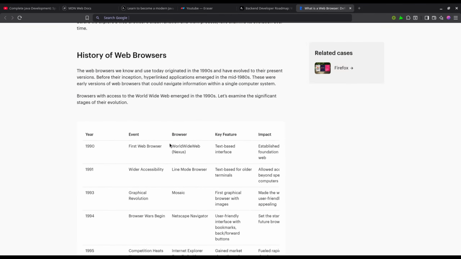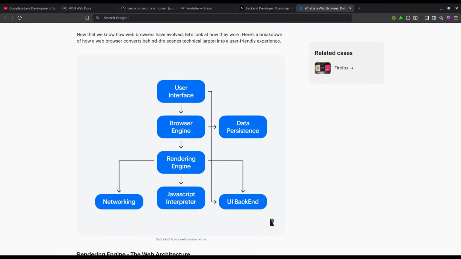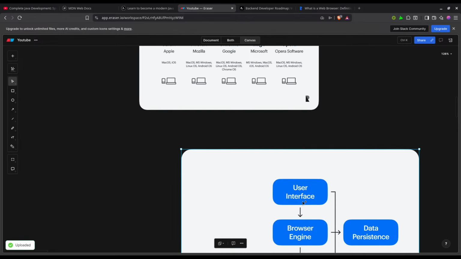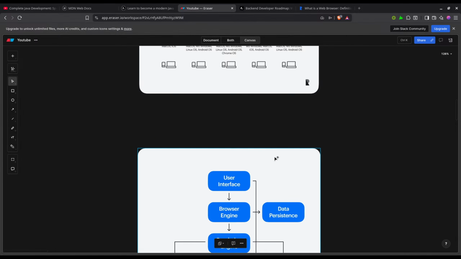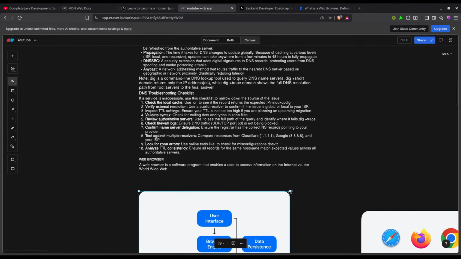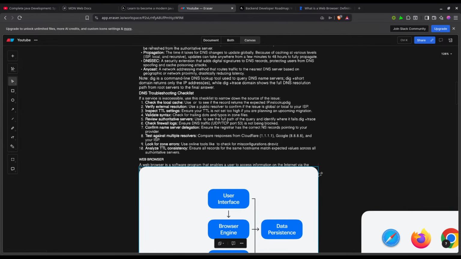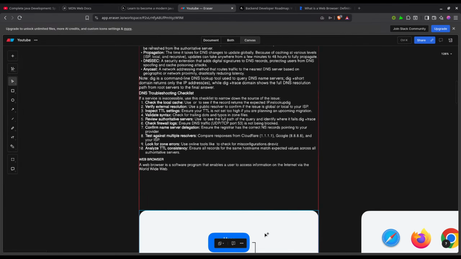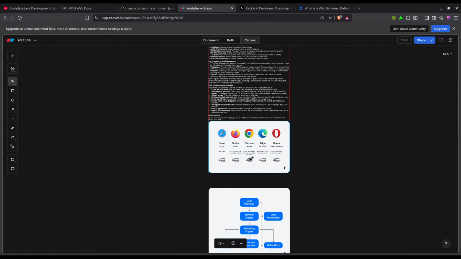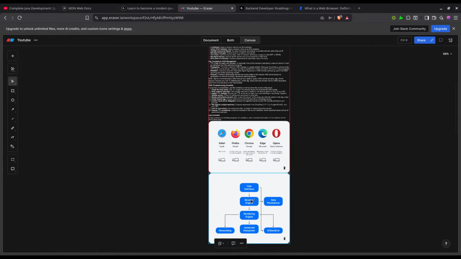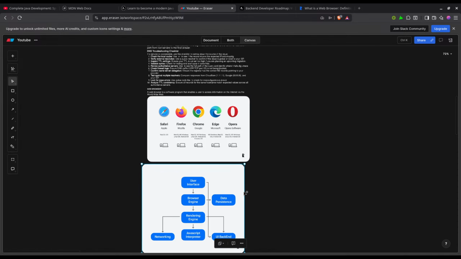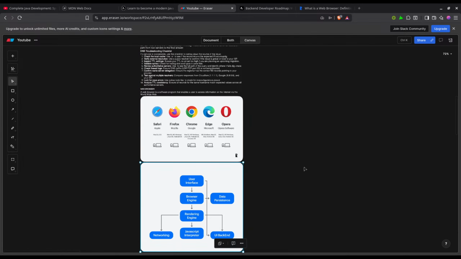Okay. And then we will be copying this thing also, image. That's good.